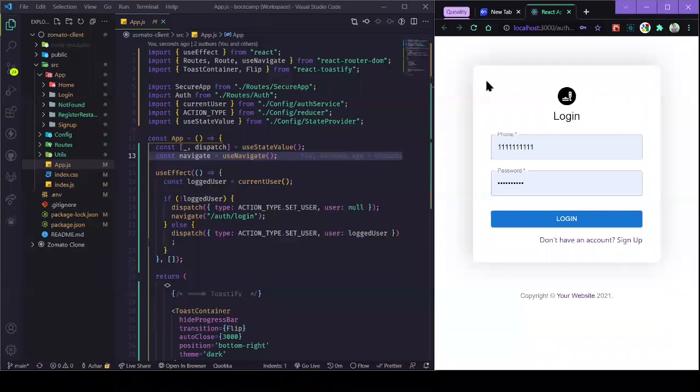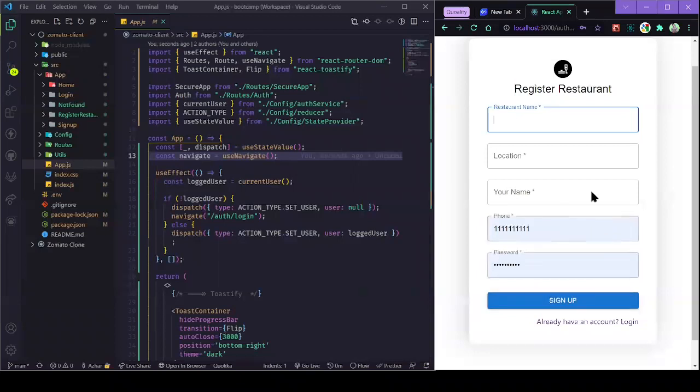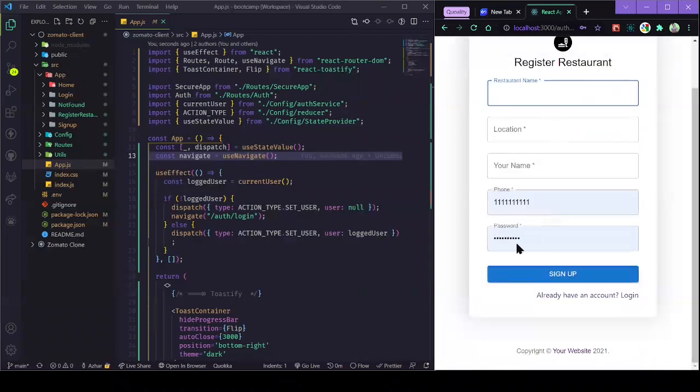So I have just added a few shadows and sort of a card kind of feel, and there is an icon and the heading and so on. Suppose the user doesn't have any account and wants to sign up, they can go to the sign up page. The user sign up page, if you see here, we had already created, but I have just customized the UI a bit. And if their account is already there, then they can just go to login, or register your restaurant. I guess I made a mistake anyways. If they want to register their restaurant, they can go to the restaurant sign up page, and with this, they can also sign up their restaurant and so on.